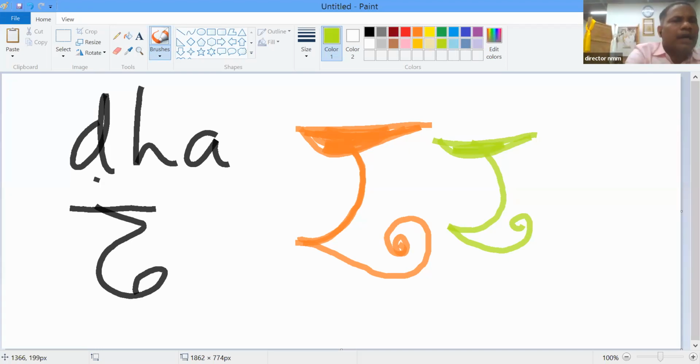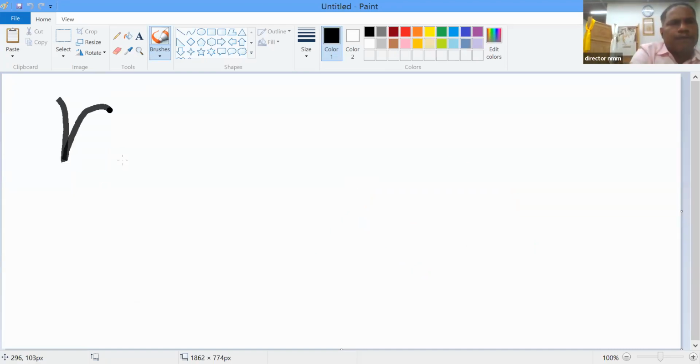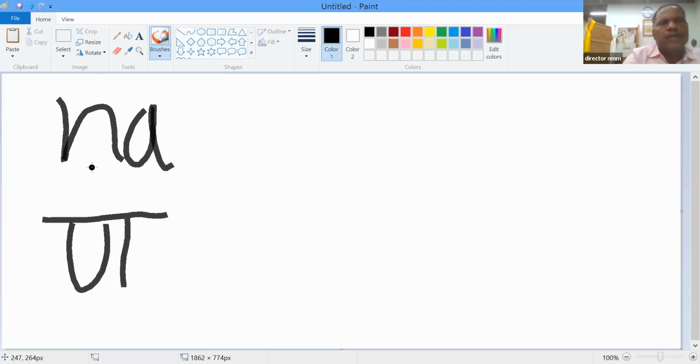Sorry, we can go ahead with the next letter. That is na. This na is actually the na of Oriya script. So that element one can find in Oriya. The Newari na and Oriya are the same.